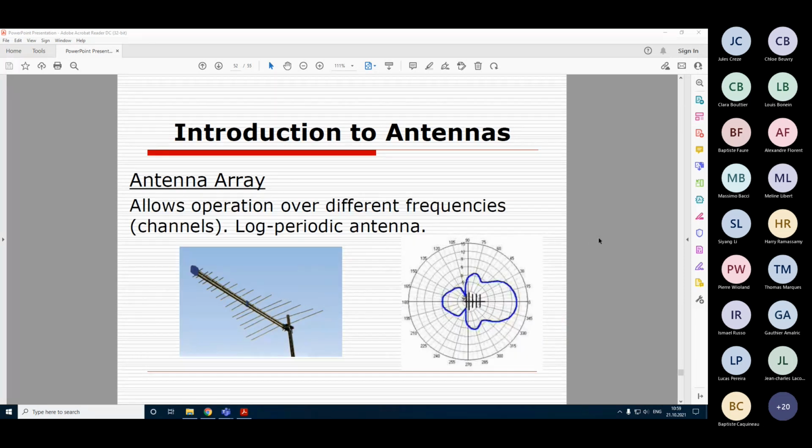And the simplest antenna array is just a television antenna, which is used for receiving different channels. It's called a logarithmic periodic antenna because each of these stems has its length changed according to a certain logarithmic law. Basically, this way we can receive different frequencies at the same time. This radiation pattern accordingly is directed, meaning that you need to rotate this antenna in a certain direction in order to be able to receive the signal correctly.